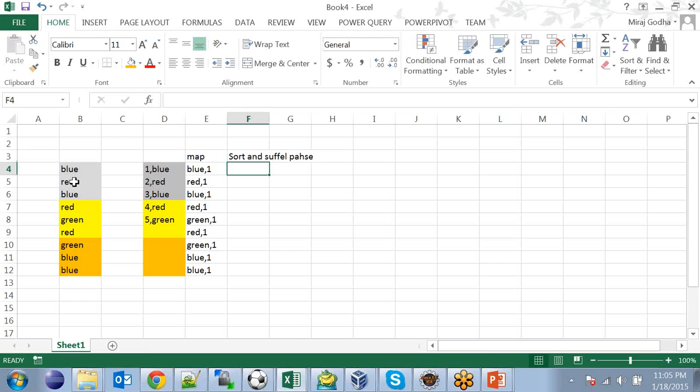Say in the previous example I was showing you, there are three reducers running to produce the output of this program: reducer 1, reducer 2, and reducer 3. This is your blue color reducer, this is your green color reducer, and this is your red color reducer.